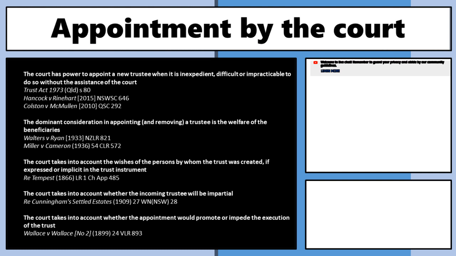And the third one here is the impartiality. And again, this kind of flows from this not wanting to prejudice one category of beneficiary over the other. Impartiality of the trustee needs to be taken into account because we need the person who's the trustee to be able to stand back and act reasonably in weighing up the relative importance of each of those classes of beneficiaries. And that's hard to do.